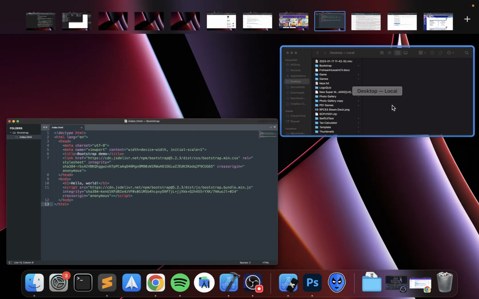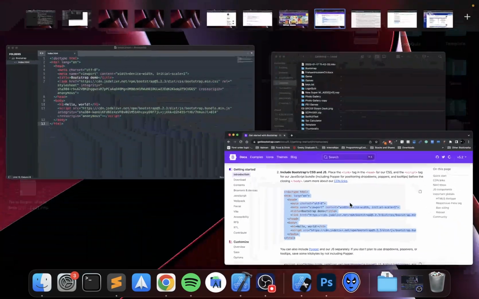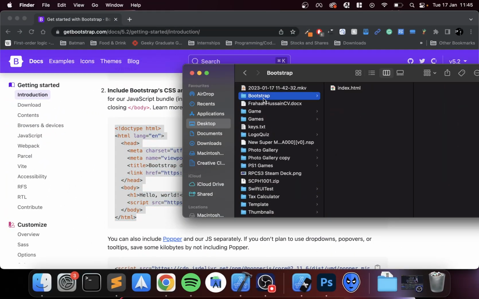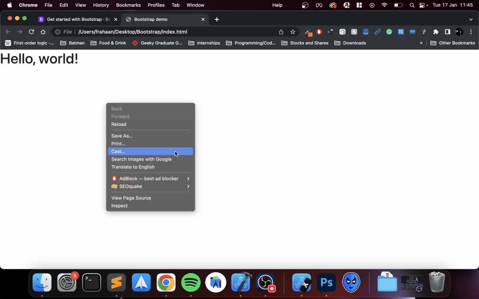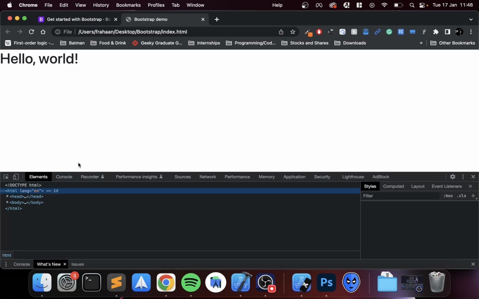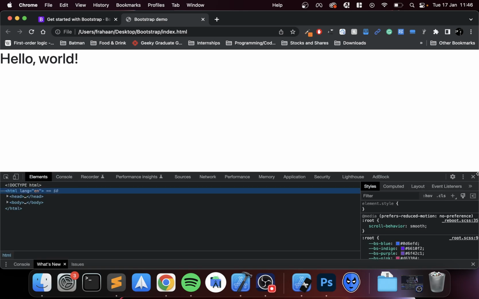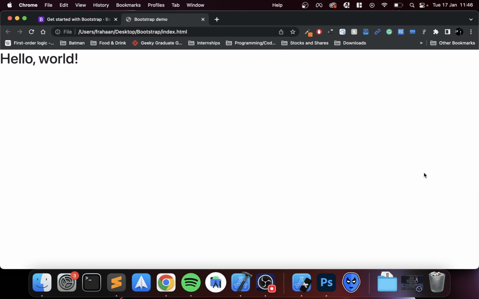If I was to double click this file, to run it, you just double click it, and it's running fine. I know it's running correctly because this font is the style and font that Bootstrap will set it to. If I right click, inspect, there's no errors. I recommend using Google Chrome, but feel free to use a different browser if you want to. And okay, so that is all set up now.